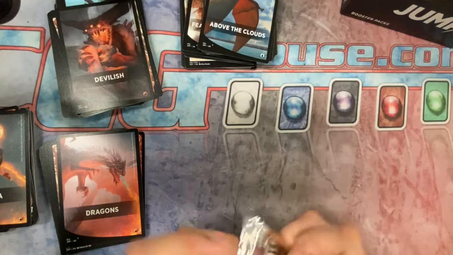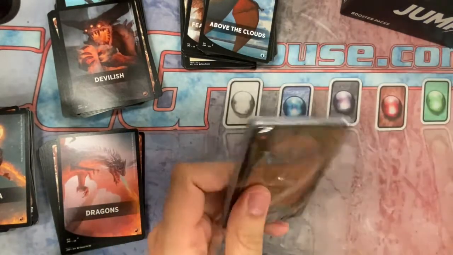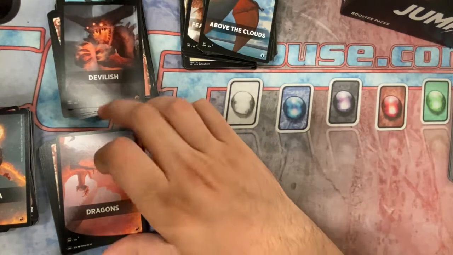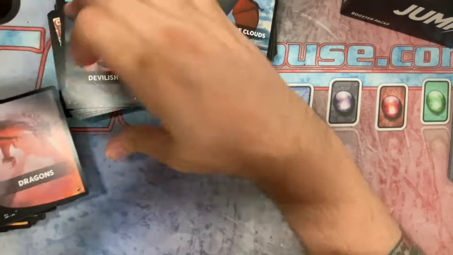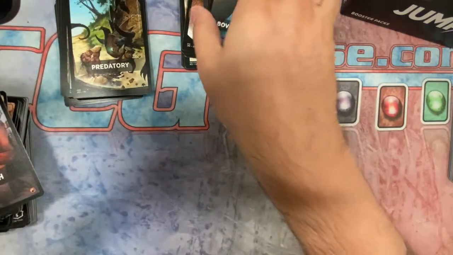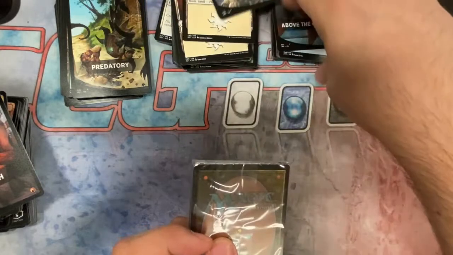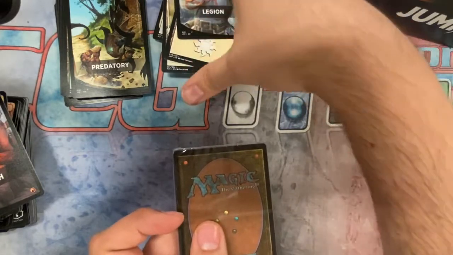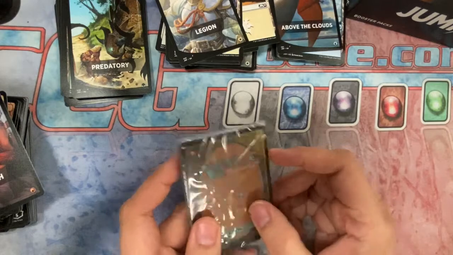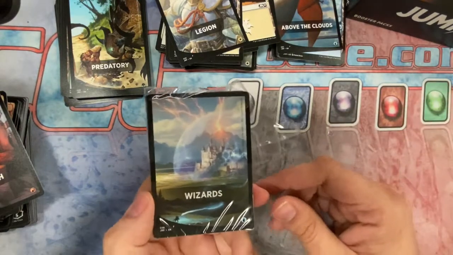Let's go, pack number 9. Number 9 here. So we've seen some variety of themes, but we already have like 4 red themes, which seems like a lot. So 4 red, 2 white, 1 blue, no black yet. I'm honest here, I'm kind of hoping for more black cards. I would love a Liliana theme. I would love any zombie themes, anything like that.